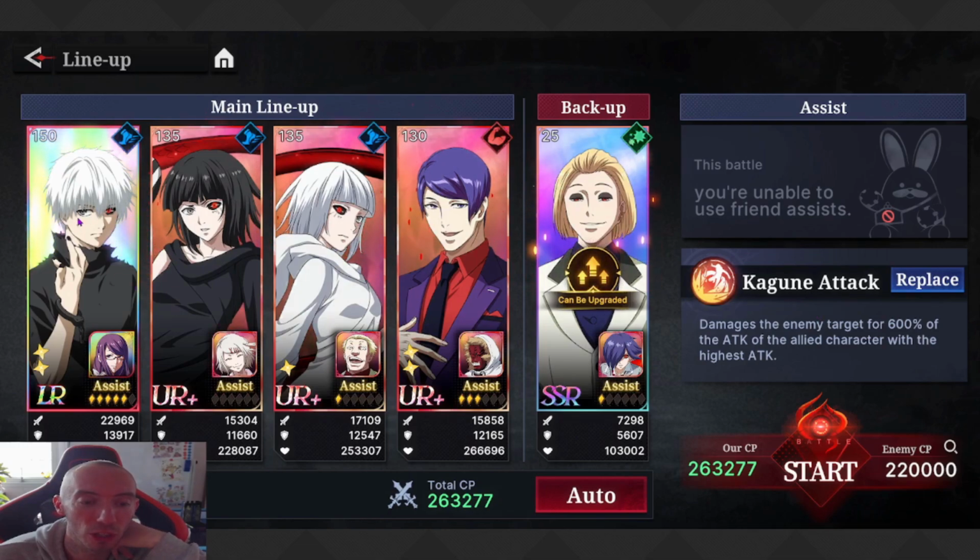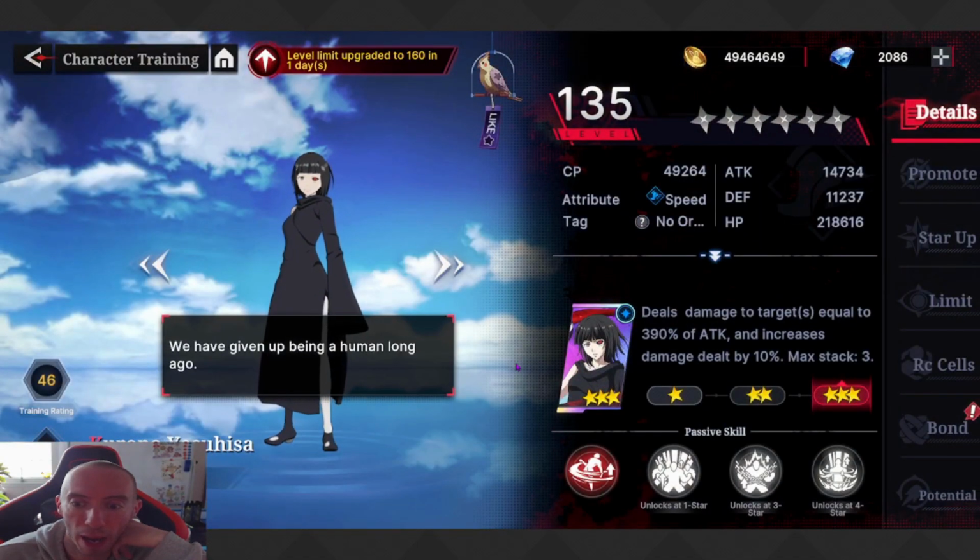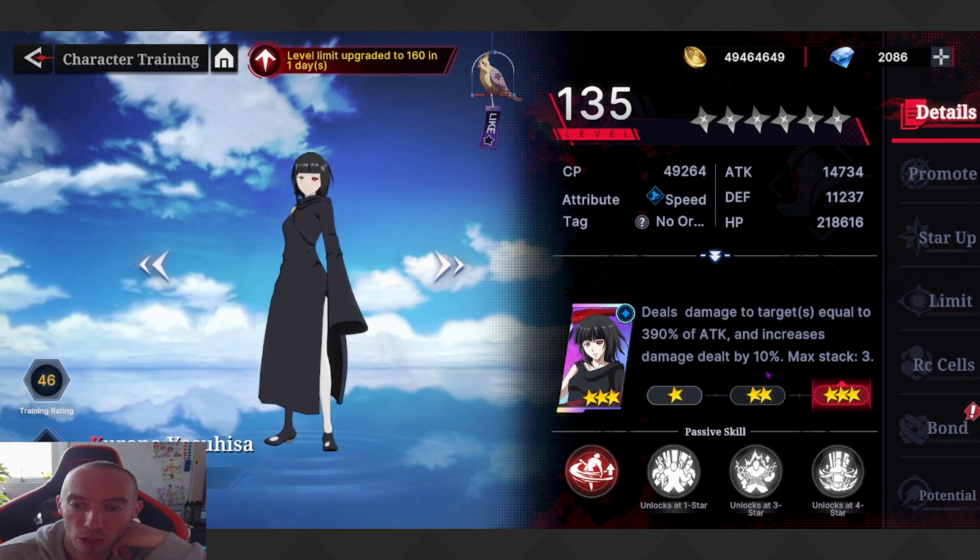We have the Awakened version of Ken. We have a blue character. We're also then using this one, the Inky Shroud. Deals a bunch of damage to a target. We get a lot of single target attack, but we're also increasing our damage dealt by 10%, max 3 stacks.